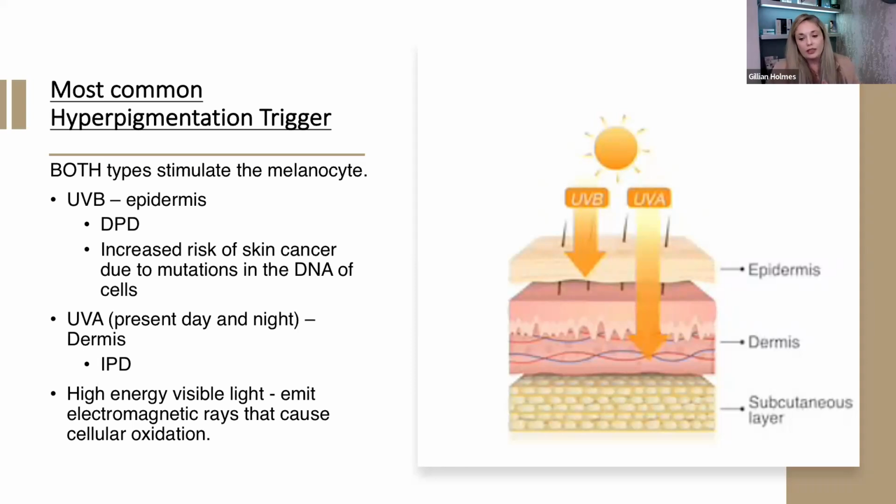So UVA also contributes to the immediate darkening of the skin, and that is known as immediate pigment darkening, or IPD, as opposed to the UVB effect. We also then have high energy visible, or HEV, light, which is on the visible light spectrum. So the sun does emit HEV, but so do electronic devices: your computers, your smartphones, your tablets, things like that. This is why, again, I say SPF is essential to use every single day, because we also want to protect the skin from HEV light that, not obviously as much as UVA and UVB, can still be a trigger for hyperpigmentation.